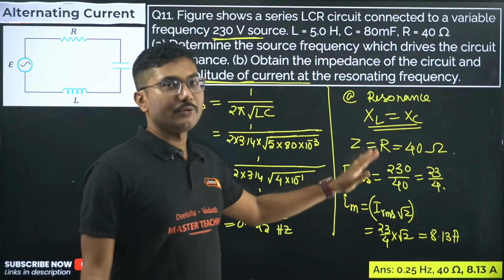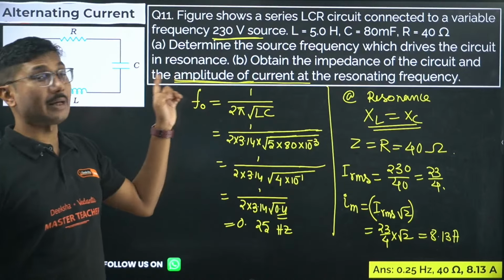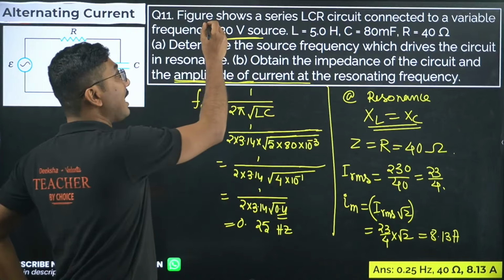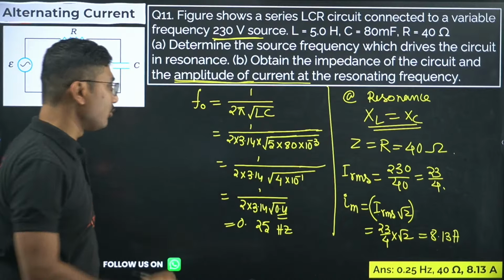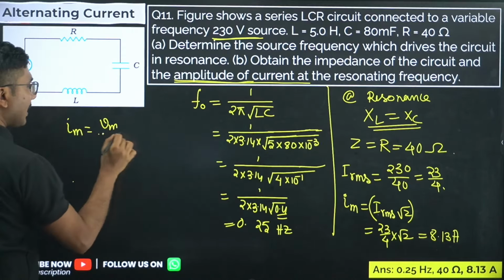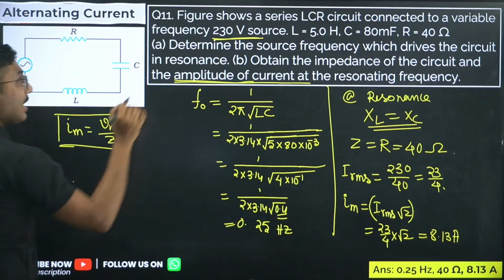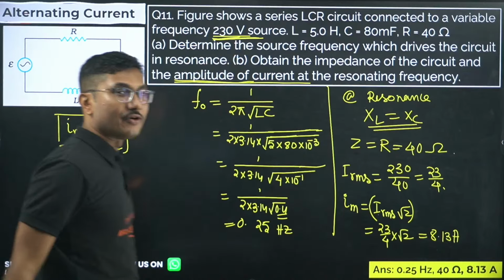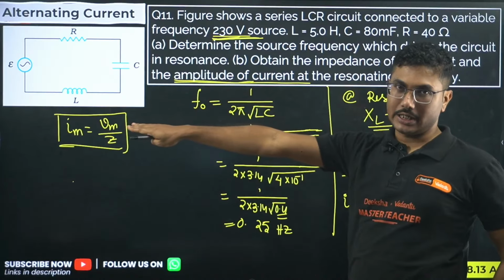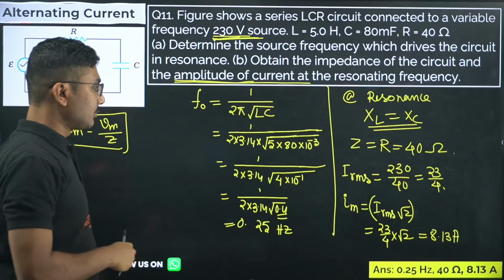Okay, so make sure you understand this problem, and at the end you have to multiply by √2 if the question says amplitude, and amplitude is missing in the beginning part. If it is mentioned that the amplitude of voltage is 230 volt, then directly you can say IM equals VM by Z. Here it will be R. So this is valid when the question itself gives the voltage as amplitude or maximum voltage. In that case this calculation is correct. Okay, so understand this small change in the question.